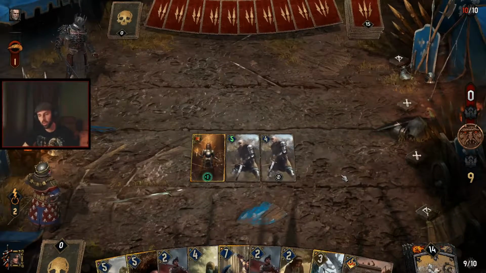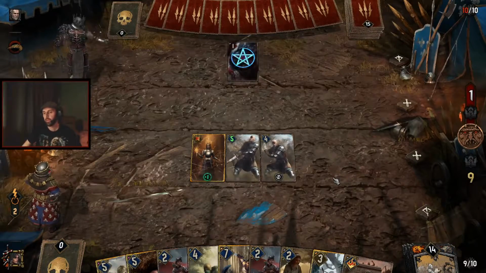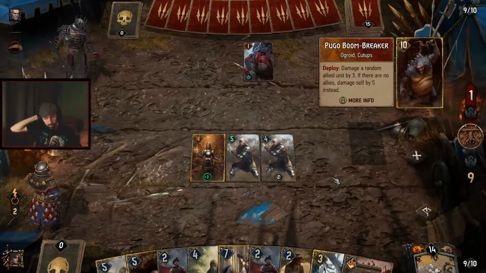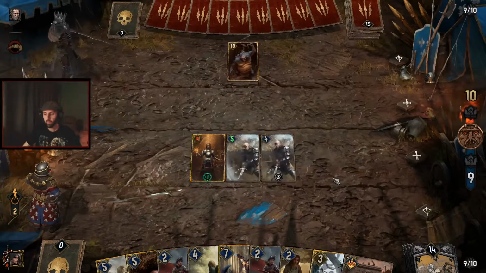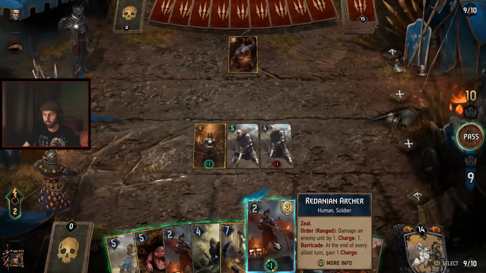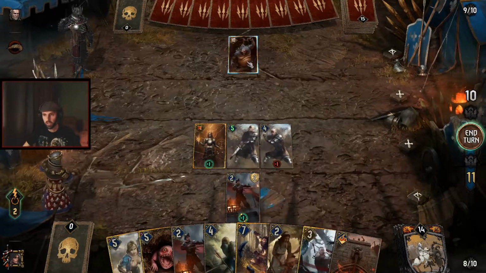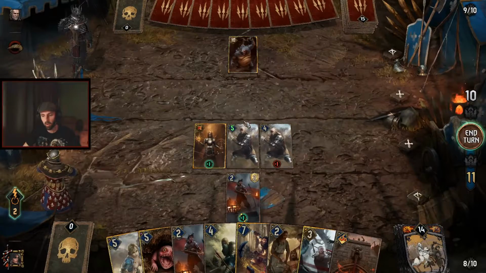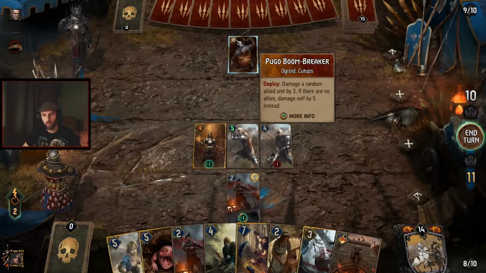Okay, I'm going to now show you when a card is damaged. Okay, a unit is damaged. Okay, so here we go, Redanian Archer. Okay, now I'm going to use this to damage Pugo. Now Pugo is currently at 10 base power. Now when I damage him by 1, it'll decrease to 9, and the number will turn red, okay?